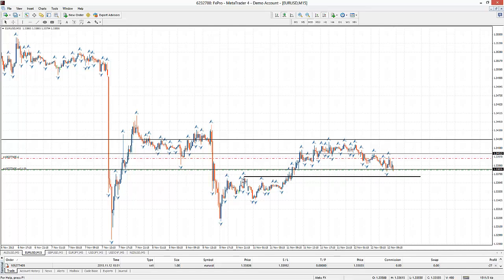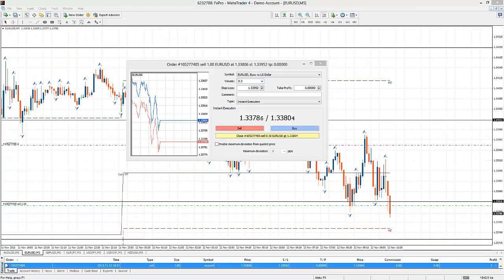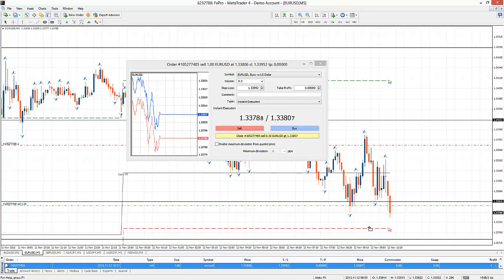But we've got this key level right. You see this area right over here? You can see it's acted as resistance and support. So just something I want to watch very closely. I'll go back to the 5-minute chart. I'll show you we're moving down into this area. So there's the M2 pivot. And what I want to do, I want to take off half my position in this area right here.